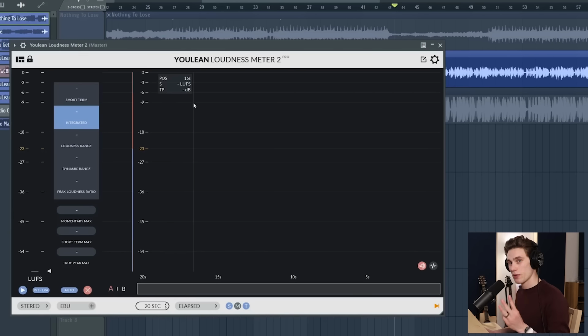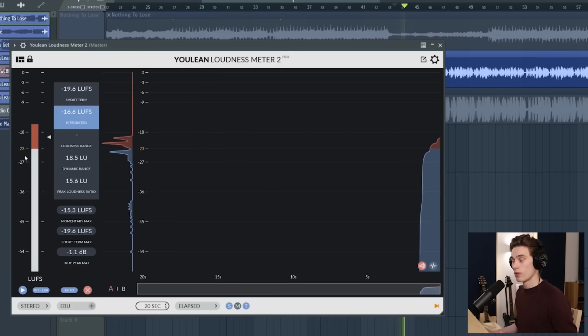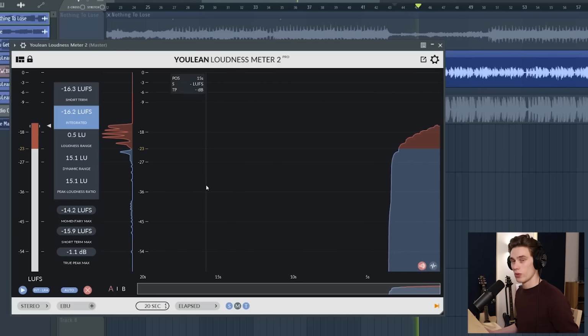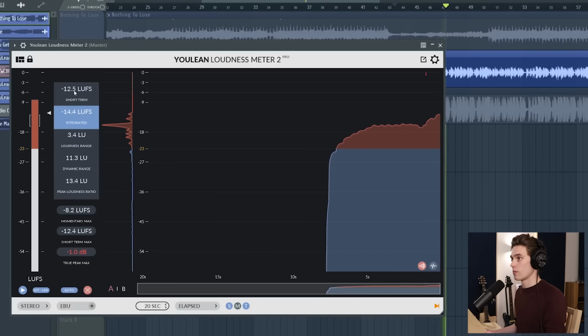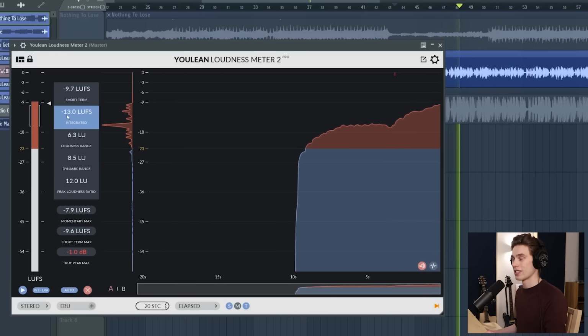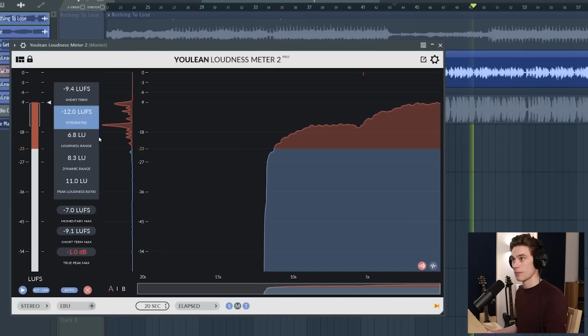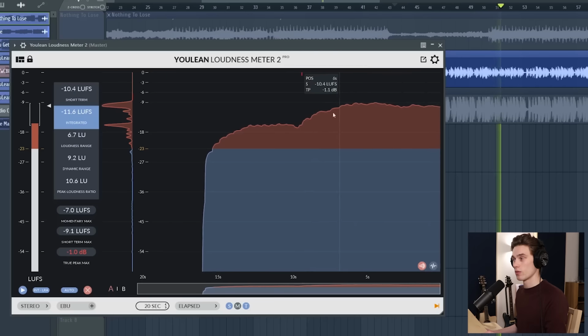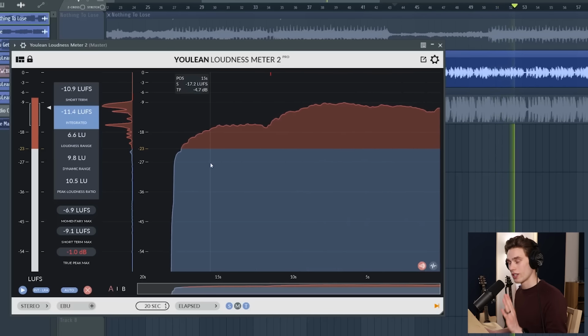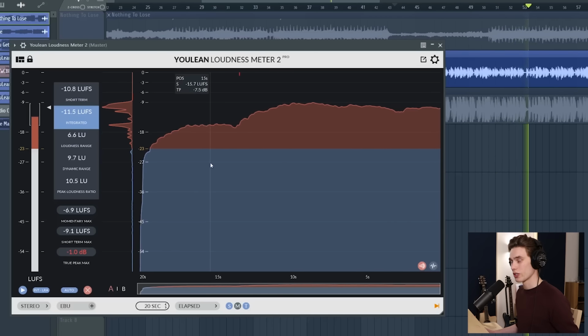I use this plugin in 3 ways. The first is as a real-time loudness analyzer. So if I just play audio with it turned on, it's starting to give me some data about the song. So if I take a closer look at this, it's giving me the short-term LUFS, the integrated LUFS in my sort of data panel here. I have my main meter, and I also have a histogram that's giving me some more information. I'll go into all of this in a lot more detail, don't worry, I'm glossing over it at the moment.